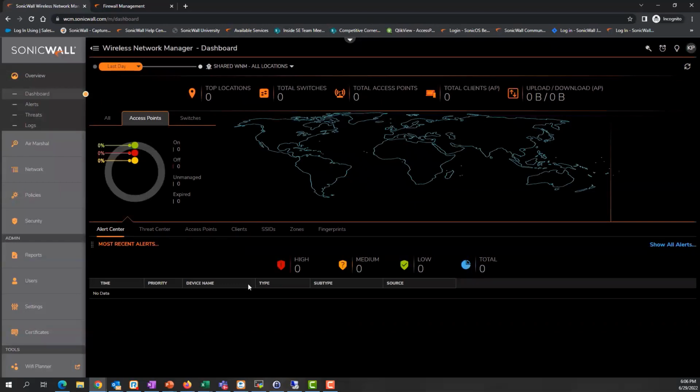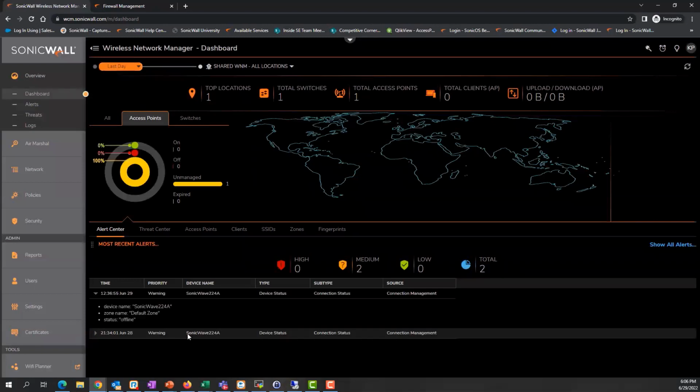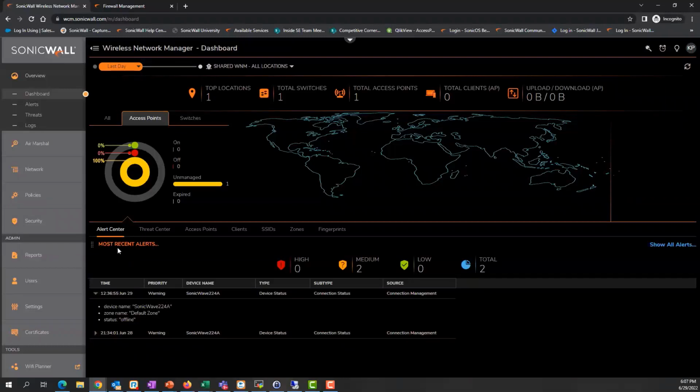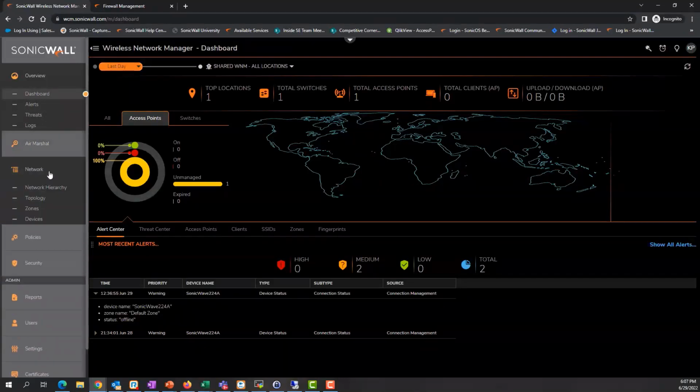All right, once we log in, this dashboard will likely look familiar. We kept it similar across all platforms. If you're using Network Security Manager or a Gen 7 firewall, you'll likely see the same look and feel. A couple of things on the left-hand side. We're on the dashboard, and you can see we currently have two devices, an access point and a switch, and the devices are currently unmanaged. So we're going to get in there and show you how to manage that. Let's go ahead and take a look.